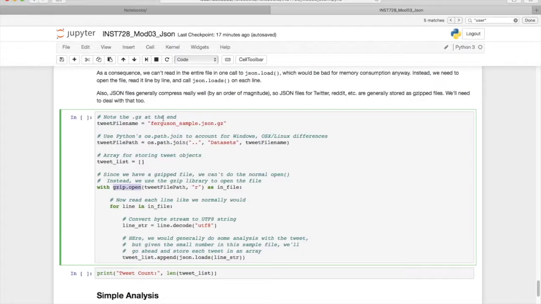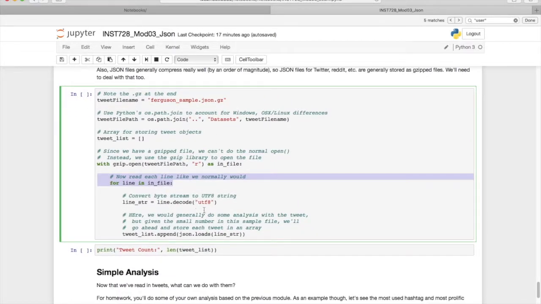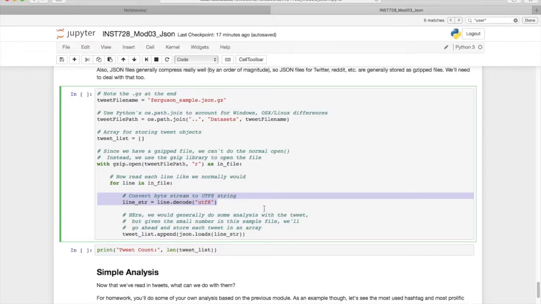So rather than the standard open function that Python provides, we'll use the gzip.open function on tweet file path, which should point to wherever you have this Ferguson sample file. And then for each line in this JSON file, we'll decode it into UTF-8 because that's the format that Twitter provides. And then we'll call loads on this string.